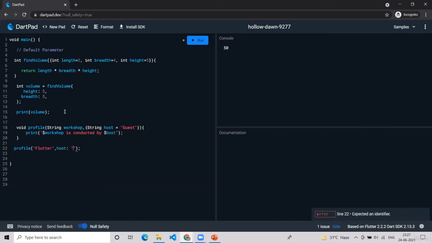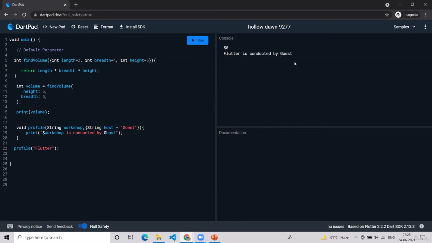So host will be, suppose, Google. And now let's run the program. See, Flutter is conducted by Google. But suppose if I forget or don't want to give the value of host, then it will not show any error and it will simply become Flutter is conducted by guest.